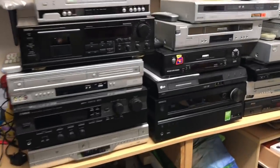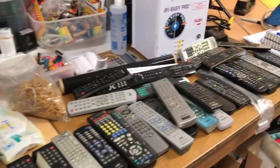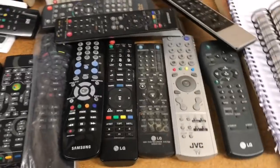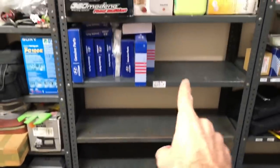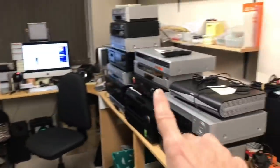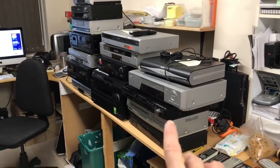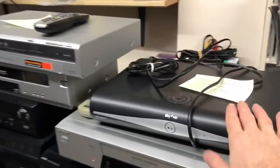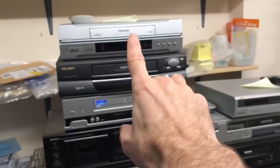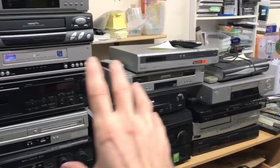Here is the little mountain of stuff I've pulled out. I've been going through it — these are a load of remotes here. All of this stock was tucked in here and various other places. I've pulled out all of the VCRs, all of the DVD video combis, there's a couple of amps in there and there's an old skybox. I've already been through everything and worked out that all of this is worth cleaning, testing and listing.